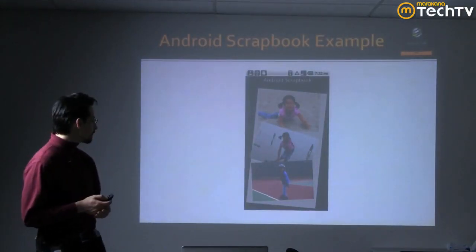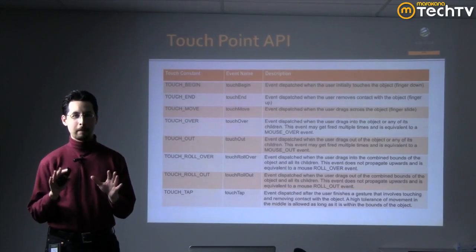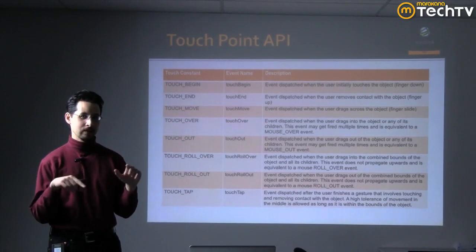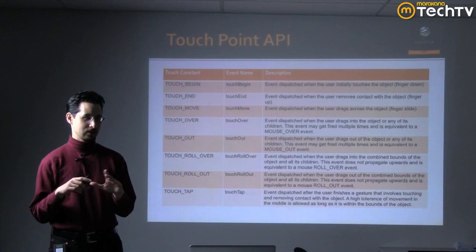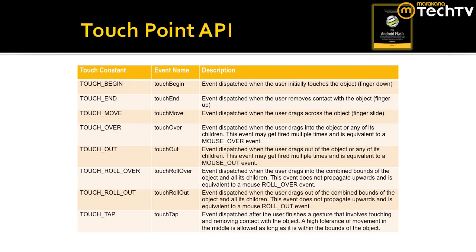All right, so we got one more example application. I'm going to turn it over to Oswald. So I mentioned a little bit about the Touchpoint API for getting low-level events, so you can actually do your own gestures or complicated stuff with touch events. And there's a lot more events that get fired. This is the full list. You get a lot more of these fired because every time the user moves or touches or does anything, you're getting like a bajillion events.